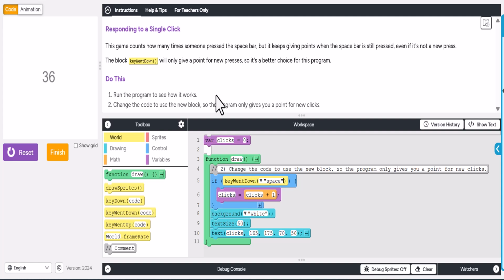Okay. So this is how you make that work. Just pretty simple. Just replace that block with this one. And then there's going to be some add-ons to this here in the next videos, but we'll talk about those later.